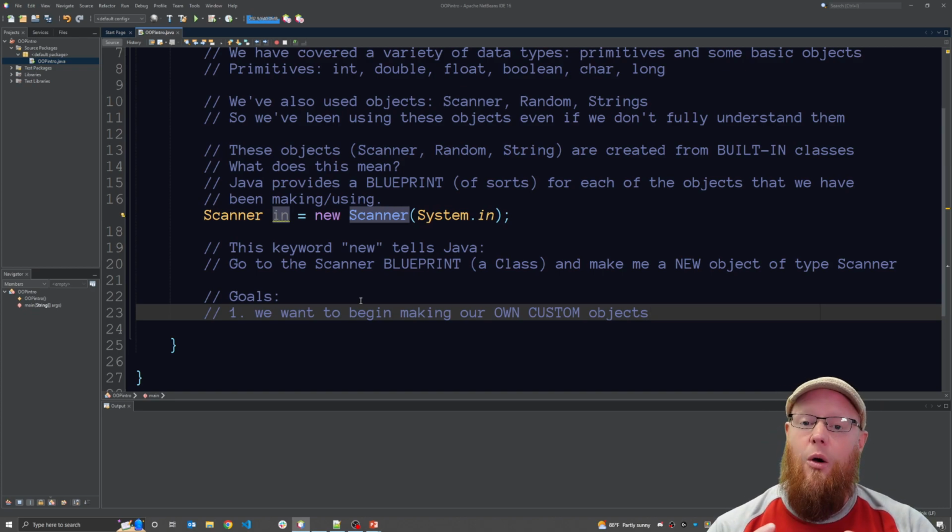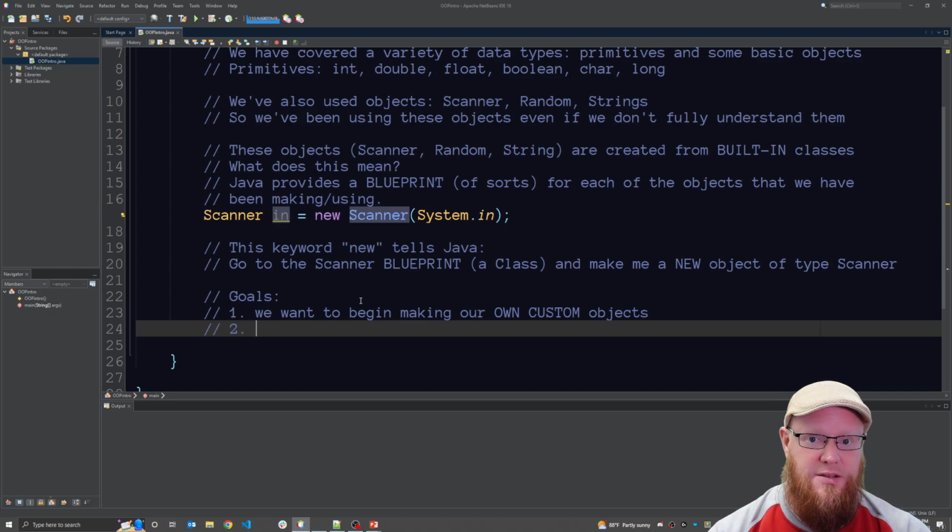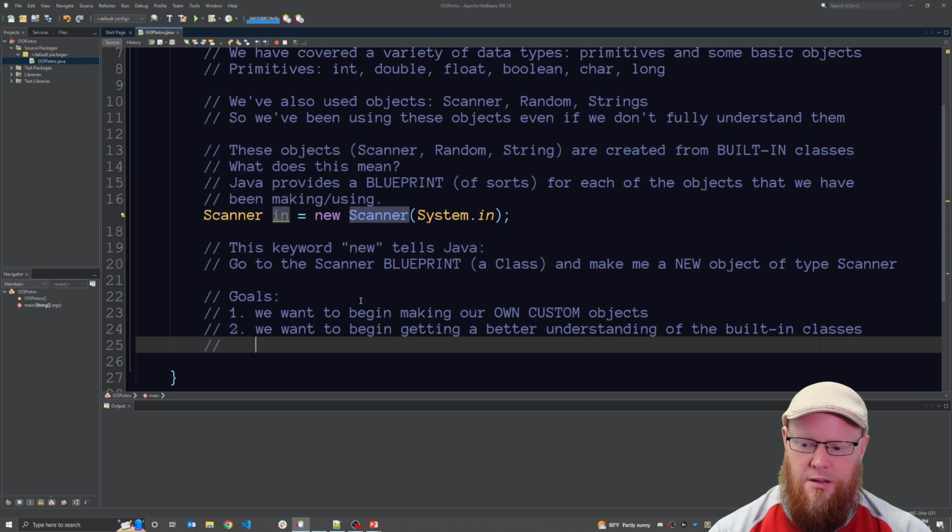Now we want to make our own custom blueprints. And then after creating those blueprints, we want to create objects from those custom blueprints. That is a major objective of this particular chapter. Also, we want to begin gaining maturity, or getting a better understanding, of the built-in classes that Java provides for us.